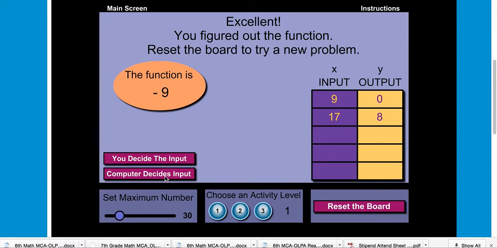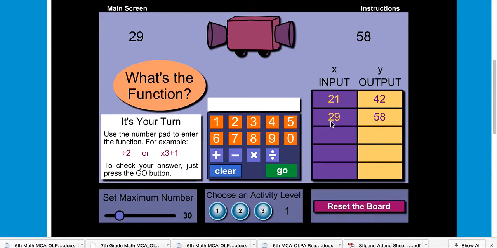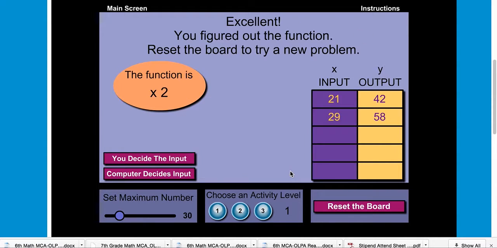Let's do one more. In goes 21. And out comes 42. So now I'm going from a smaller number to a bigger number, so I could either times 2 and get 42 or I could add 21 to get 42. Let's put in the next number and see what happens. Get 58. If I take 29 plus 21, I would get 50. So 29 would have to be times 2 to get 58. You just created the function or the rule for this.